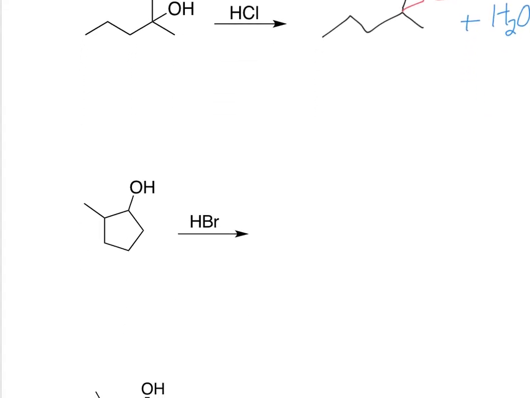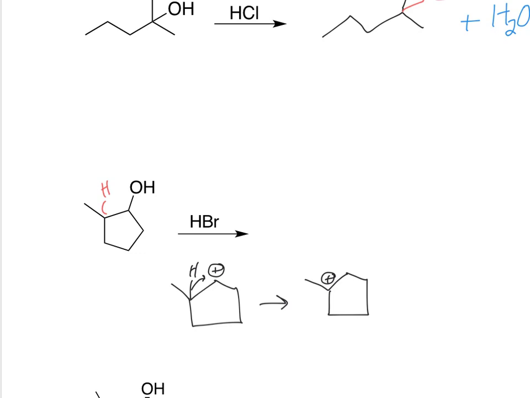Now, one of the things you have to be really careful about is that one of our intermediates is a carbocation. Right, so if we draw things out on this one, there's a hydrogen that's implied here. And our intermediate that we're going to get is this is going to leave as water. Right, so our hydrogen is going to go onto the OH and make water, so this is going to leave. The problem is this is going to create a secondary carbocation. And so remember, we can do a hydride shift which will lead us to our more stable product, a tertiary carbocation.